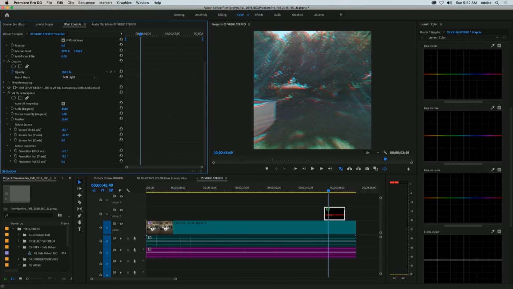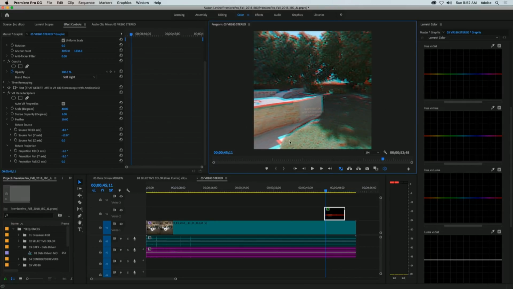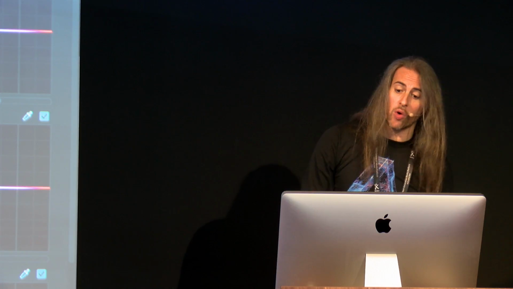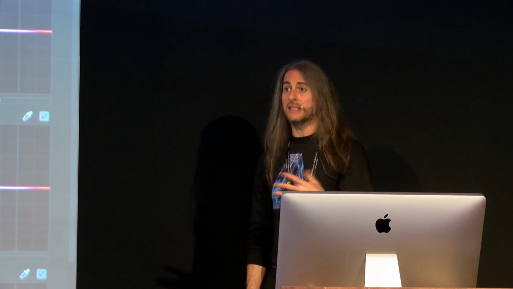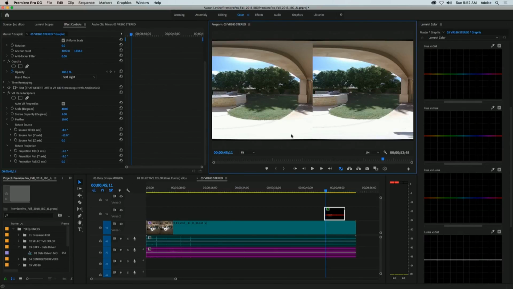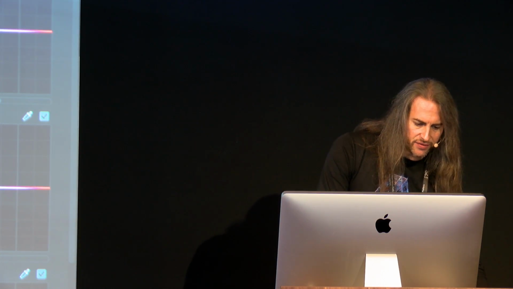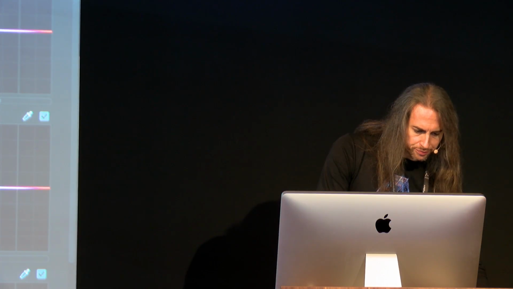So, lots of flexibility with how you work with this, but it doesn't change if you've already been doing it in the 360 domain. Now just supported natively. And this happens to be some side-by-side footage shot with the Z-Cam. So support for VR 180 stereoscopic and ambisonics as well in this next version of Premiere Pro.